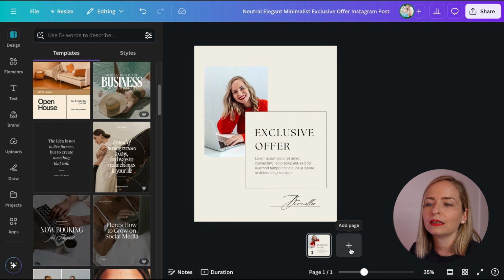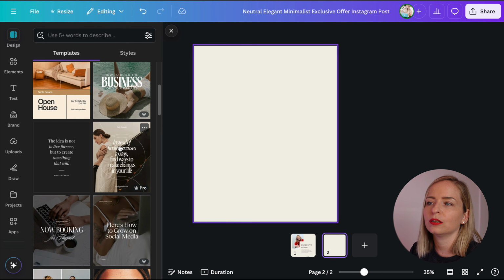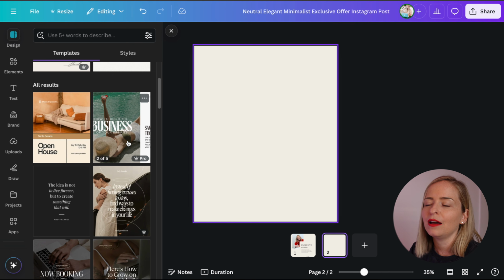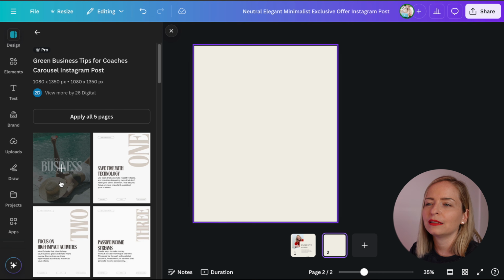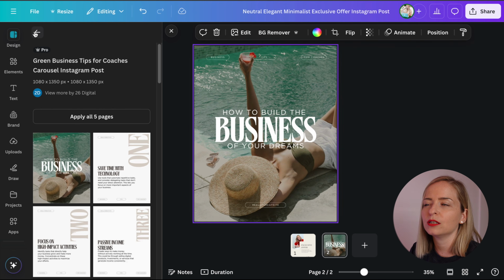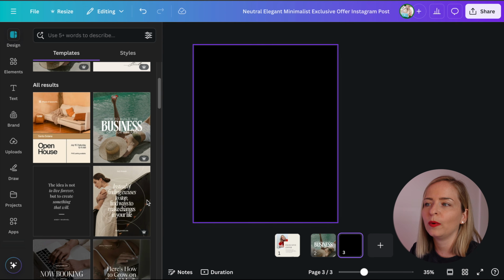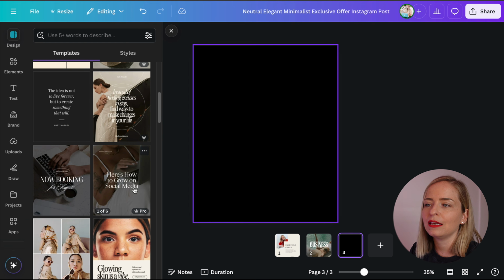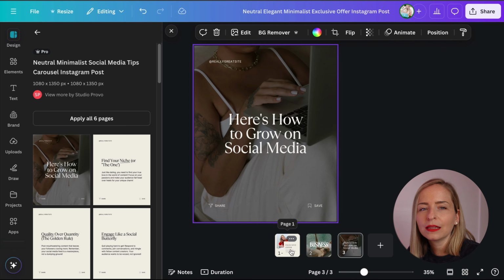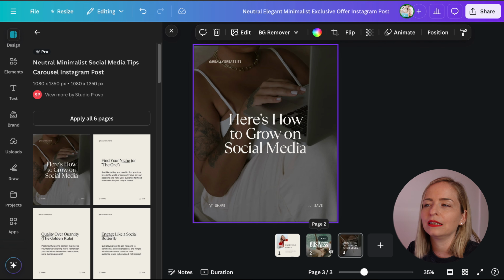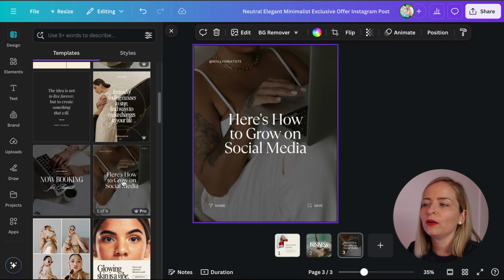Anytime you click this little plus, it's going to add a new page to your design document. You can say, all right, I like this one, and it's got a few different pages within it, but let's say I only like this first page. I'm going to go back, add a new page, and keep adding some designs here that I really like. That way I can slowly start to tweak them and collect some ideas and designs. So that works really well.